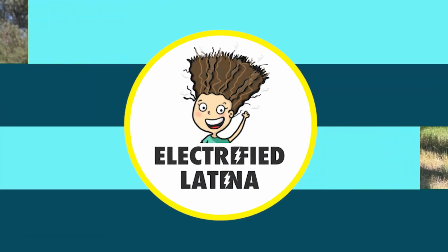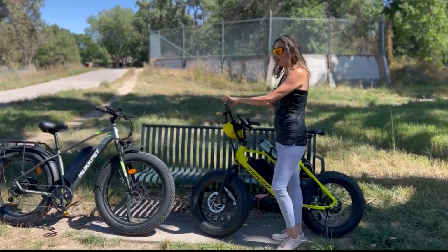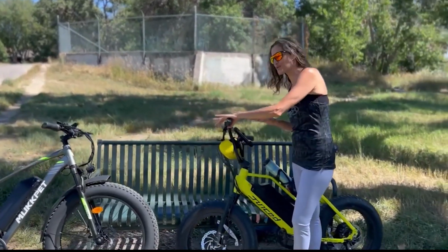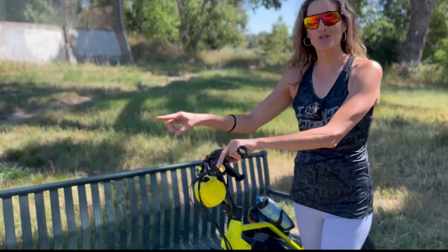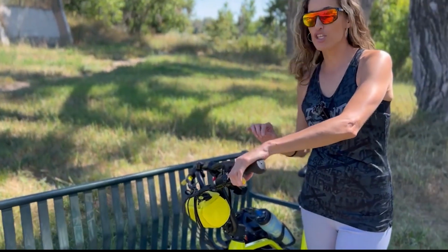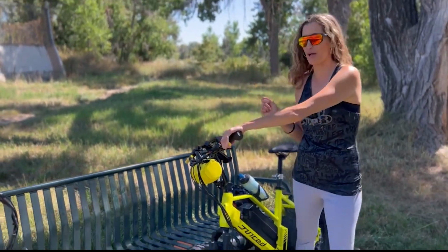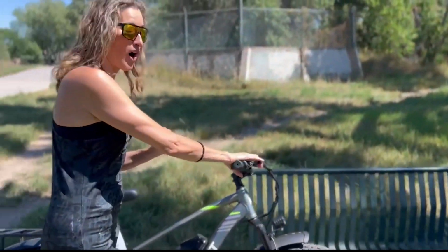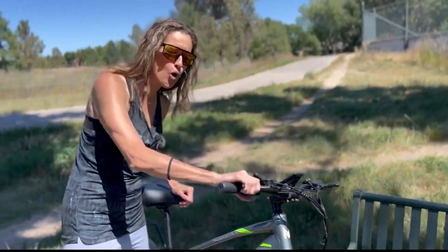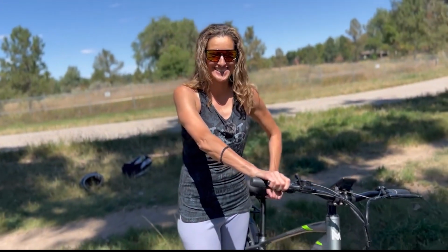The second thing is when you press on the brake lever on the hydraulic brakes, it's going to require a lot less strength than you do with the mechanical brakes. So here I'm just, like, with two fingers, boom, right away. And with a mechanical disc brake, it's going to require a big, strong pull from your hand to get the same stopping power as with the hydraulic.